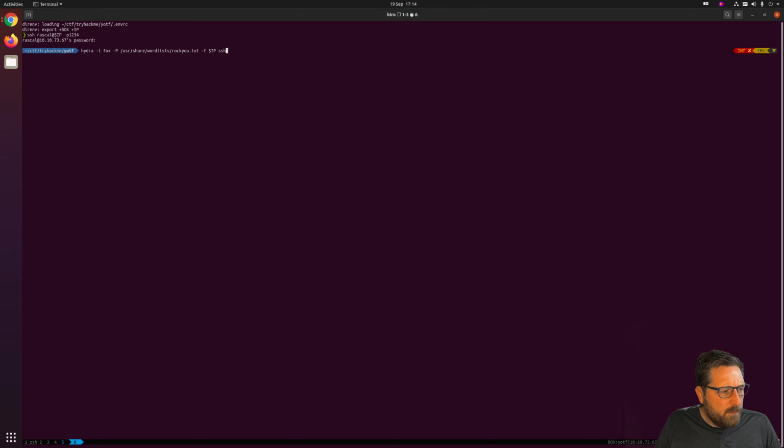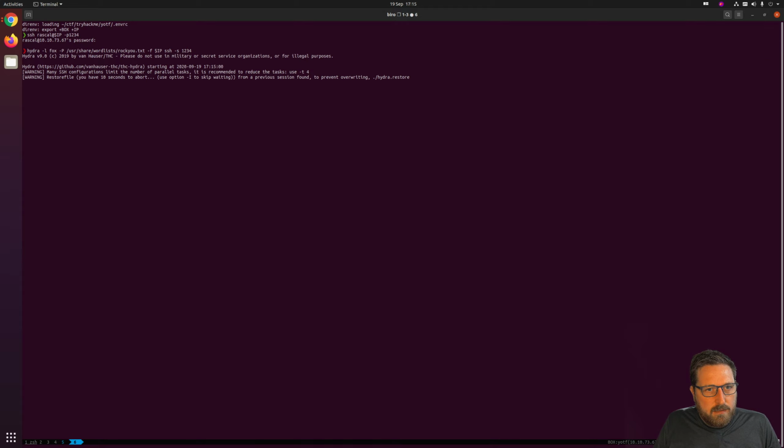How do you specify the port? Is it -s? I believe it is. 1234. Okay, so that should be it. I'm trying to pick up the restore file from earlier on, even though the restore file isn't for SSH. Wait 10 seconds.